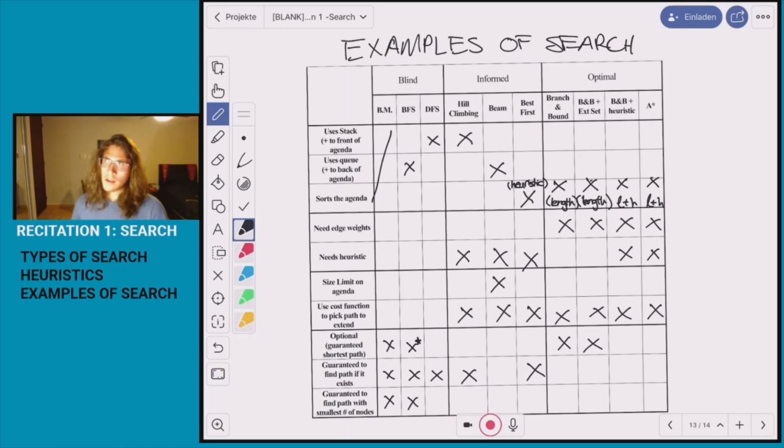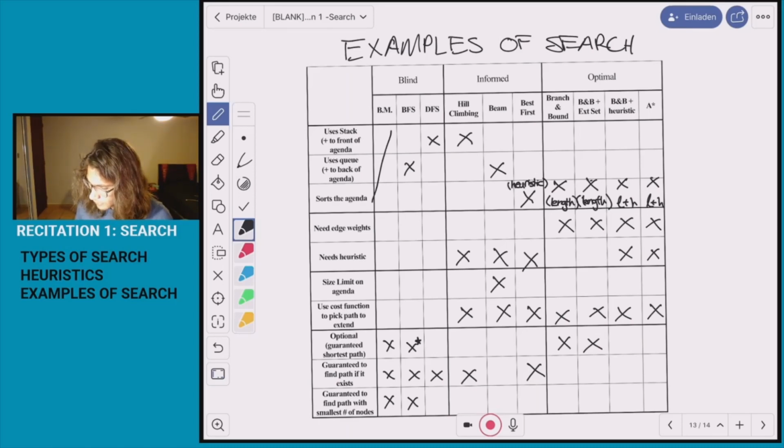And you could say in best first, yes, if it runs indefinitely, eventually it'll find the shortest path, but we're assuming that the program terminates as soon as it finds a path from S, or from your start node to your goal node. In the case of branch and bound, the first path that it finds is going to be the optimal one. That's the guarantee that we're doing with these first two boxes.